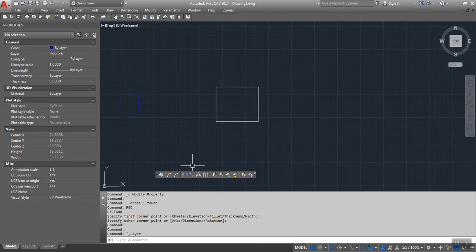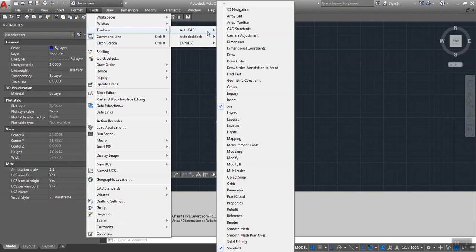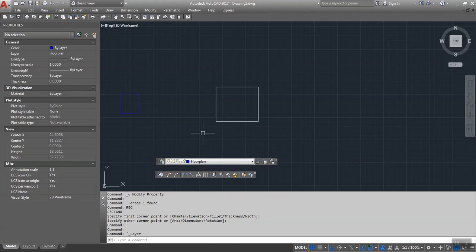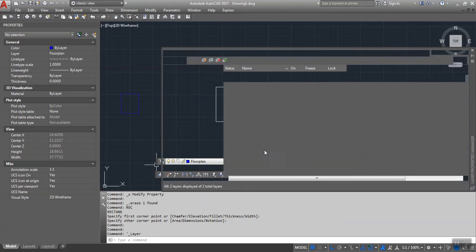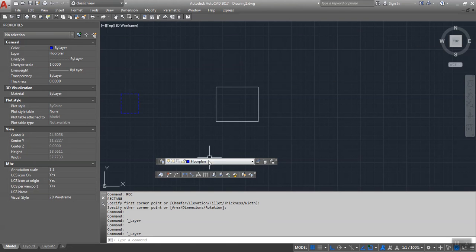So if I close it, it's gone. If I want it back, I can go to toolbars, AutoCAD, layers, and there you are. There's your other option. This is also a shortcut option. As you create layers on your floor plan, it'll also show here. So now you got 2 layers here.